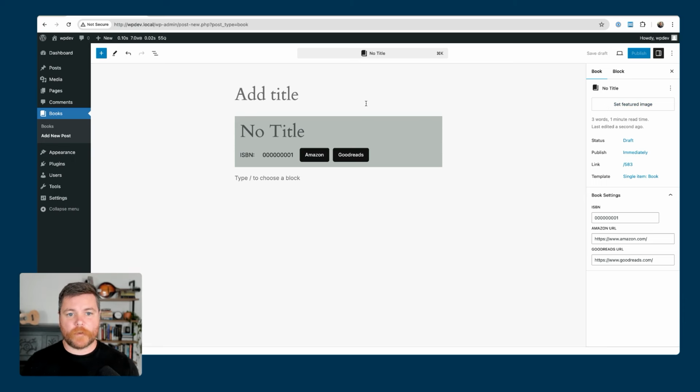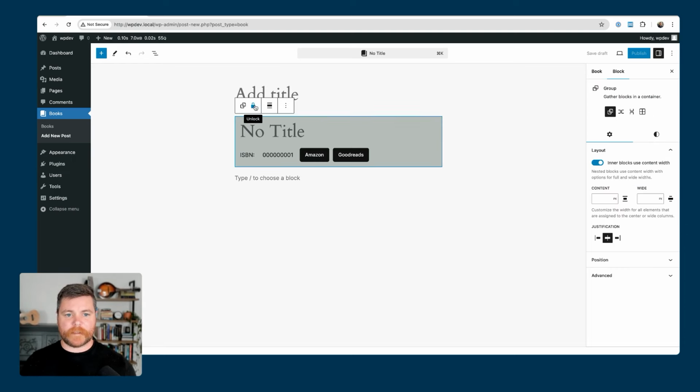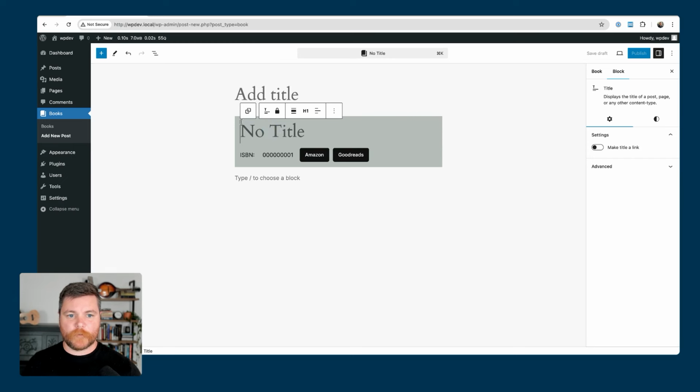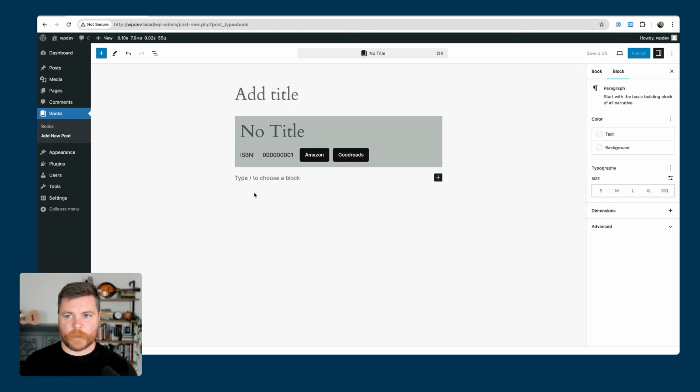And so you can see as I loaded the post type, I already have some content in here. And not only that, the content itself has this lock icon. So it's locked. It can't be removed or deleted or moved. It's just going to sit there. And then they can add additional content below. This is already something that's super handy, which is making your custom post types really locked to a template, something that was really easy to do with ACF and the non-block editor custom post types. But I really want to see us be able to do all of this and still look at the block editor.